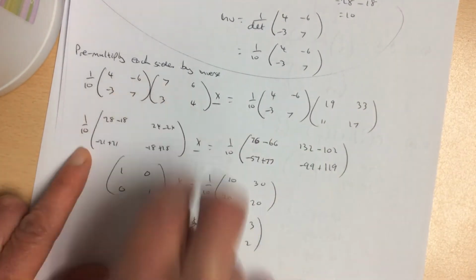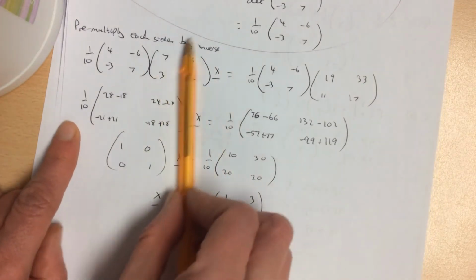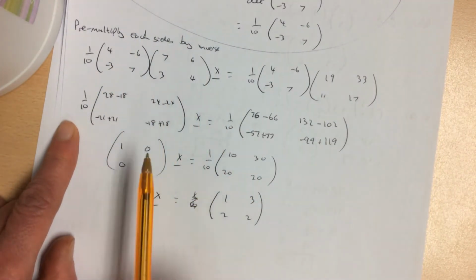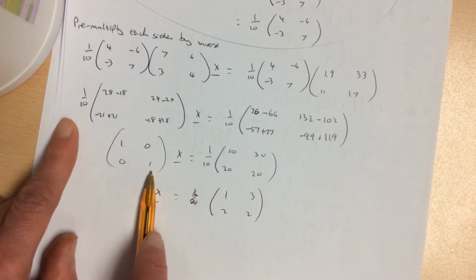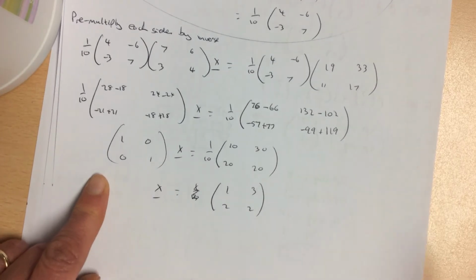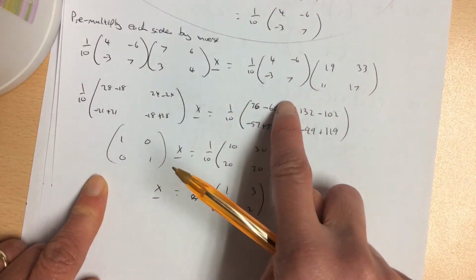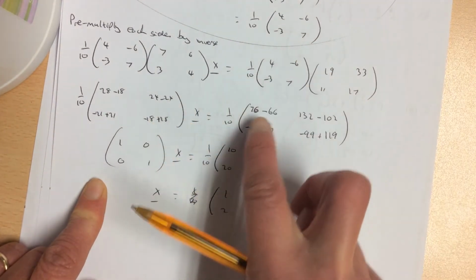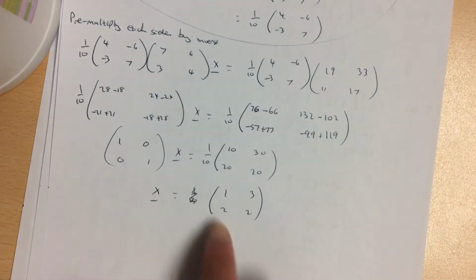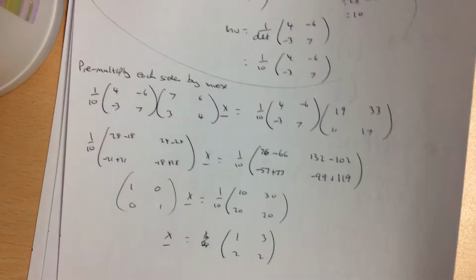So do your lift and twist. Now you won't get any marks for doing the left-hand side, but why I like doing the left-hand side is that if it comes down to the 1, 0, 0, 1 matrix, I know my inverse is correct. So it's a wee checking mechanism. This side you must do. So you just do your lift and twist. So 4 times 19, take away 6, 11, and so on. And then take your determinant at the end, or 1 over your determinant.